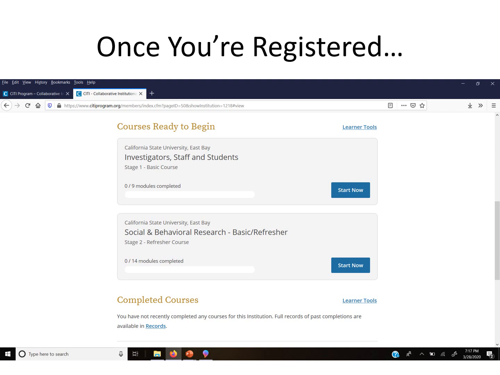If you've clicked on all the tabs that we talked about earlier, these are the 2 things that you should see. And you should notice that to complete these 2 different courses, you have to complete a number of different modules. The first one requires you to complete 9 modules. The second one requires you to complete 14 modules. At the end of these courses, if you've completed all the modules correctly, you'll get a certificate. What I need for you in the assignment tab where this is located is for you to actually upload those certificates, so show me that you've completed them by uploading 1 or 2 of them.